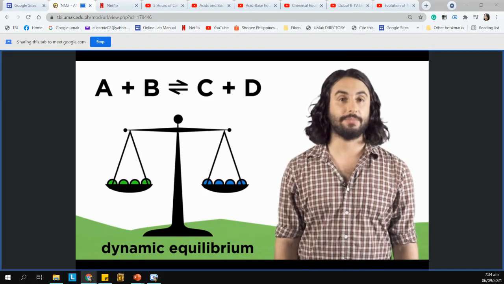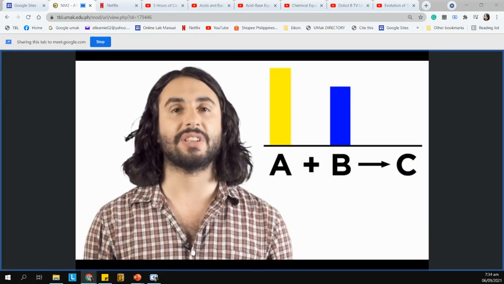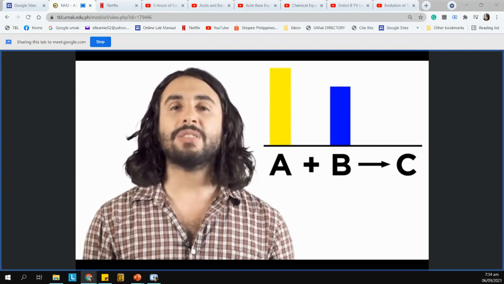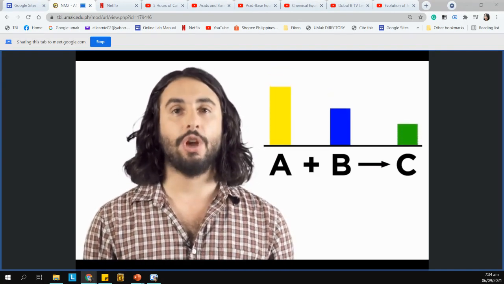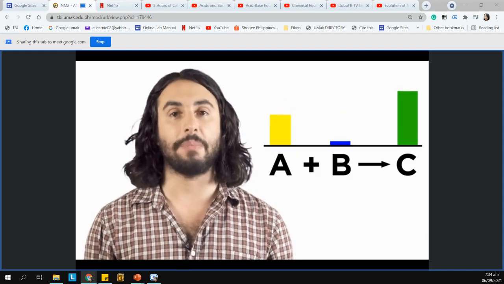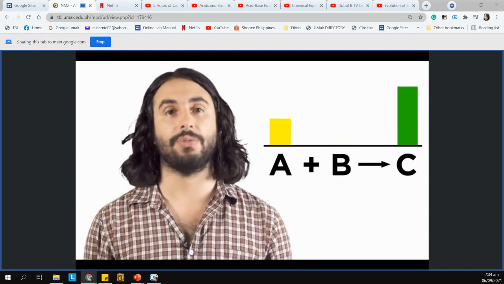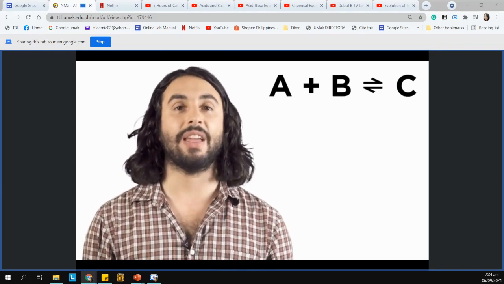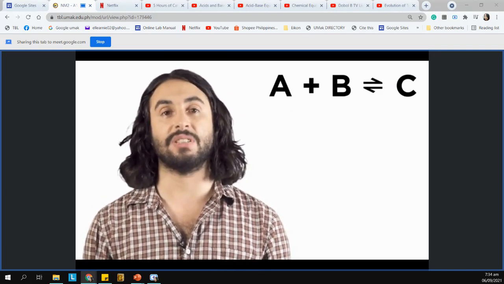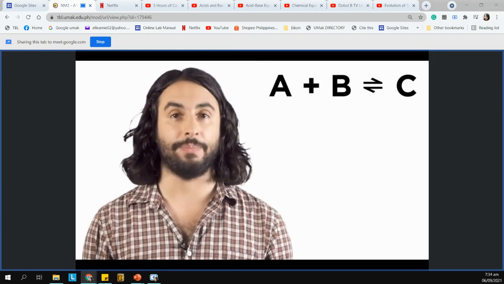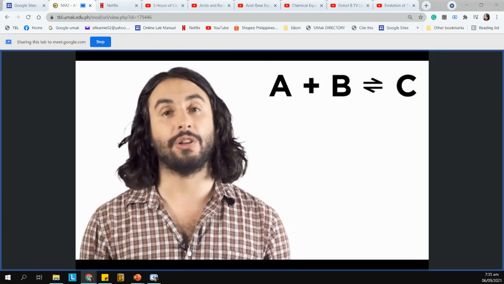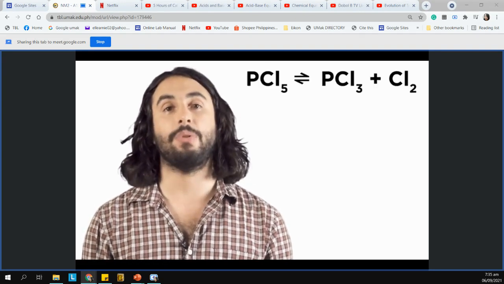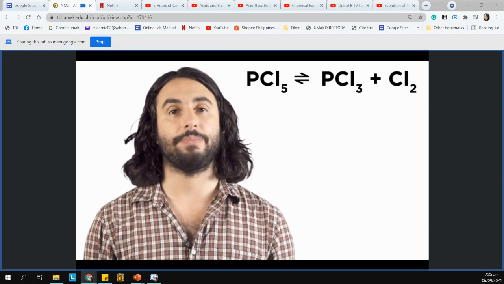There is a balance. We learned how to use stoichiometry to discuss limiting reagents and how much of the products to expect. But these were for unidirectional reactions where we assume that all the reactants make products and then the reaction is over. With equilibria, it's a little more complicated to calculate what the concentrations of each substance will be at equilibrium. So we're going to have to do a little bit of math to be able to describe the system. For example, let's look at this equilibrium.